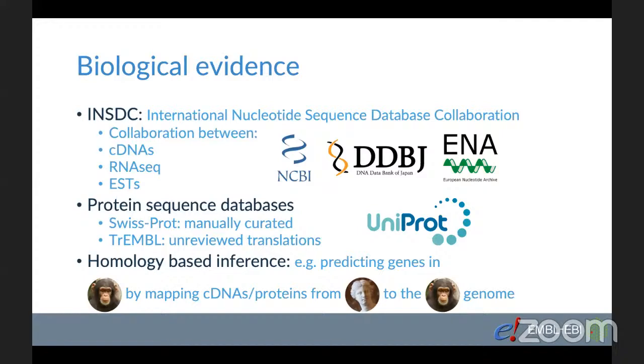So if there is very little experimental data and RNA-seq data from a given organism, we might pursue this homology-based inference. So for example, we could predict genes in chimpanzee by mapping transcripts and proteins from human to the chimp genome. But that's only done for very closely related species.